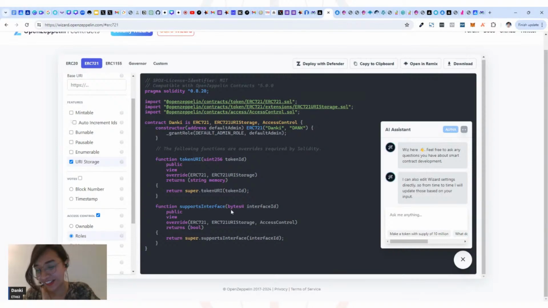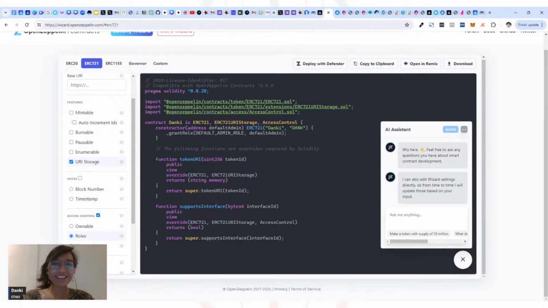Bakit ginawa ko URI storage? Simple lang kasi hindi nagre-render yung image if not URI storage, because the core implementation of 721, it doesn't store the URL na nagpo-point dun sa NFT mo on chain.